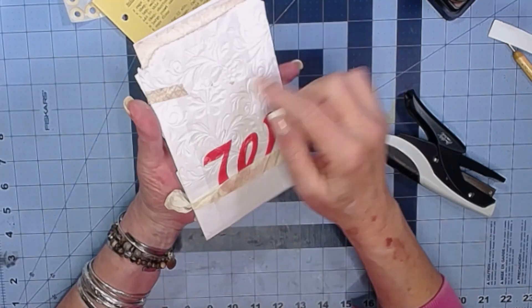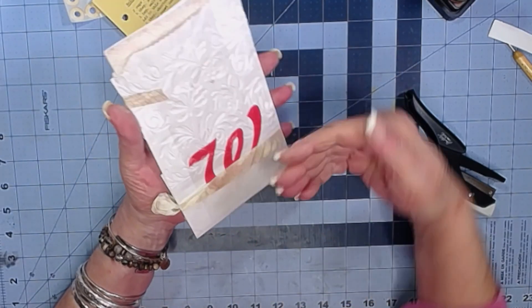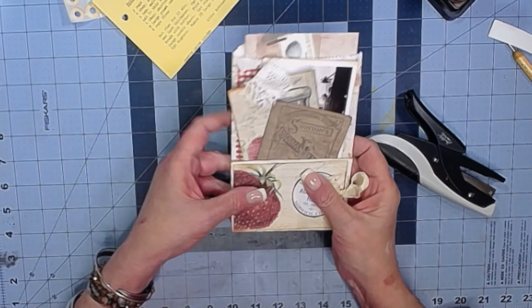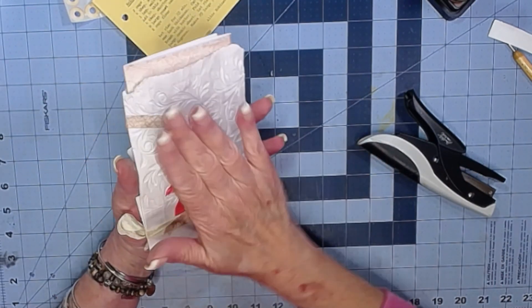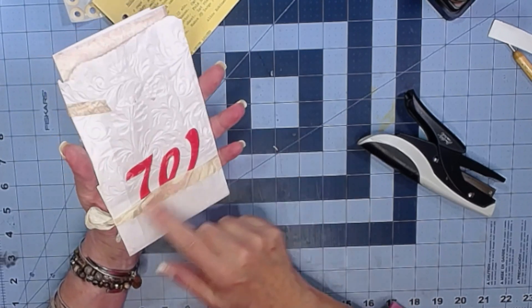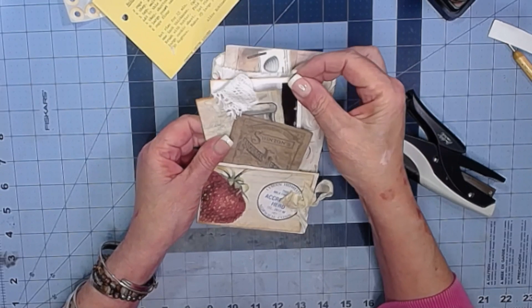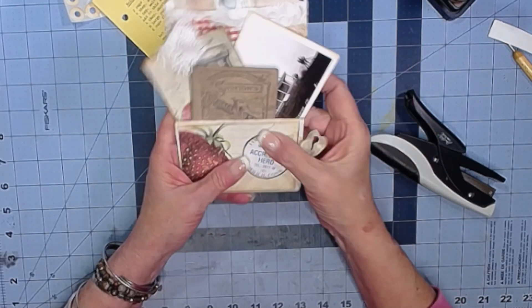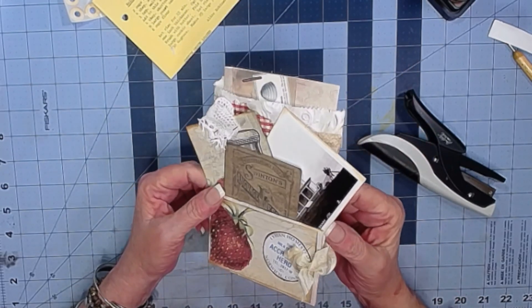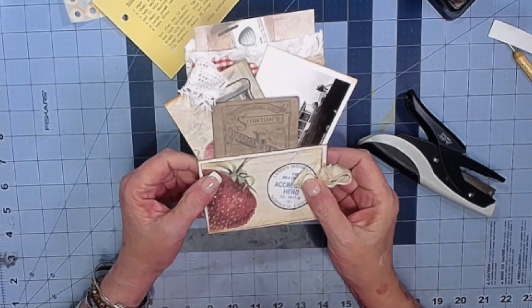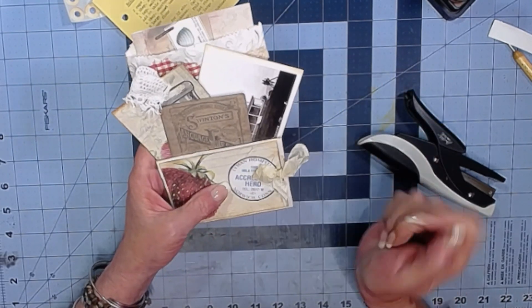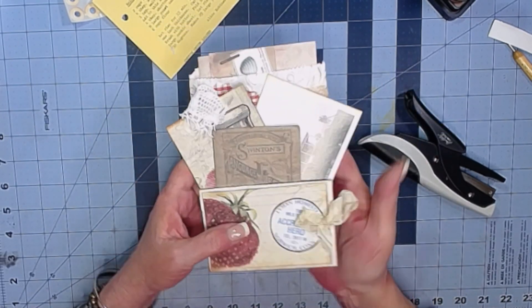Now if you wanted to, you could glue this on the page on three sides and make it another tuck in the back. You could put another piece of paper over the back to cover up your ribbon and your W. And then it could be a floating pocket. All kinds of fun things you could do with this. So that is Heather from Rose Hill Paper Cottage's idea of a little stuffed bag pocket. And I think it's fabulous. You guys should give it a try.